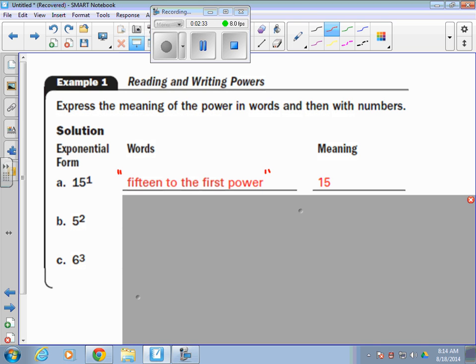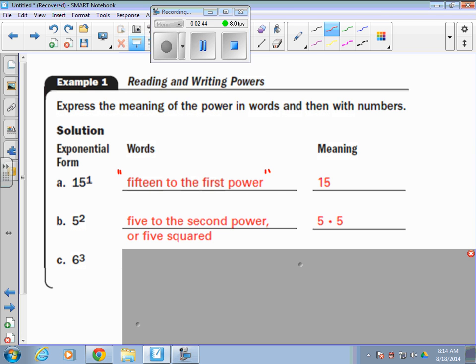B is 5 raised to the second power. Anytime you have something raised to the second power or to the third power, which we'll look at and see in a second, there's another way to say it. 5 to the second power is the same thing as 5 squared. Notice it's written 2 different ways. A lot of people would prefer to say 5 squared because it's faster to write, and faster to read too. But it's not wrong to say it's to the second power because that's what it is. And its meaning means 5 times itself, 1 time, 2 times. That's why it says 5 times 5.